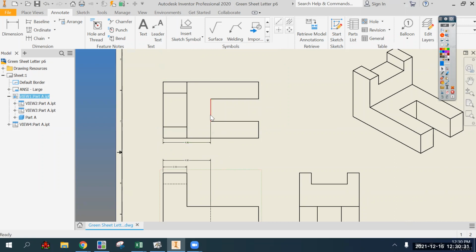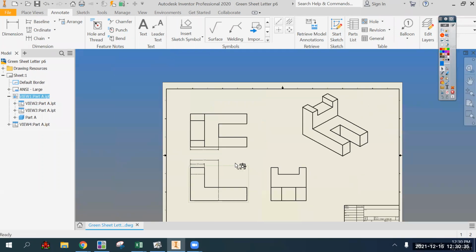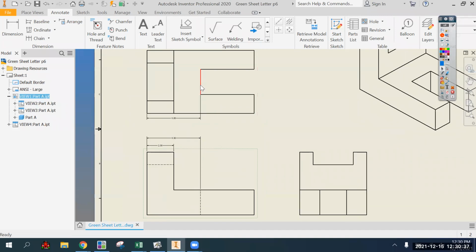Having your extension line onto the view is not ideal, but I guess technically you could put it here because locating this edge from the left side is the same as locating it from the right side.